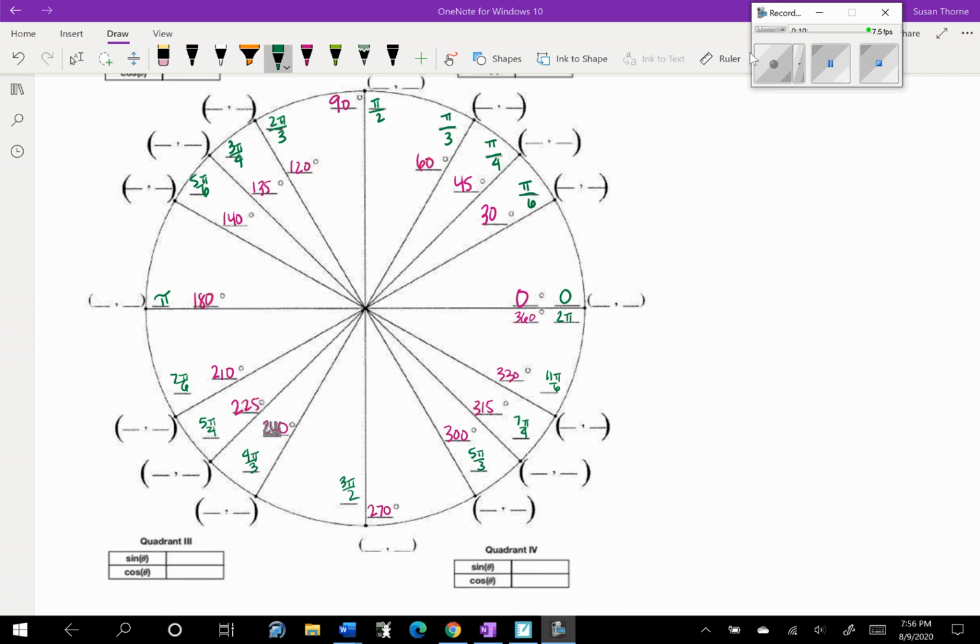So go ahead and make sure you pause the video. So of course, those are the values. And so it's really important that you can recall this circle very quickly, especially when you get into upper level math like calculus. You'll have to know how to use these, and the longer it takes you to get these values, the longer it'll take you to do calculus problems.